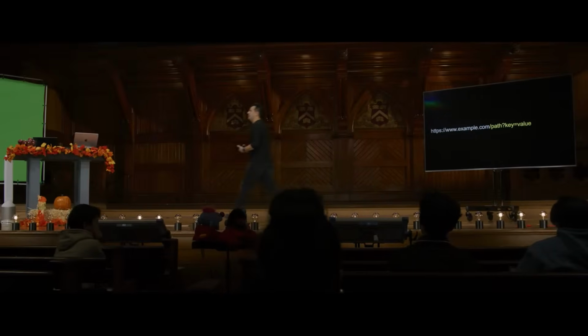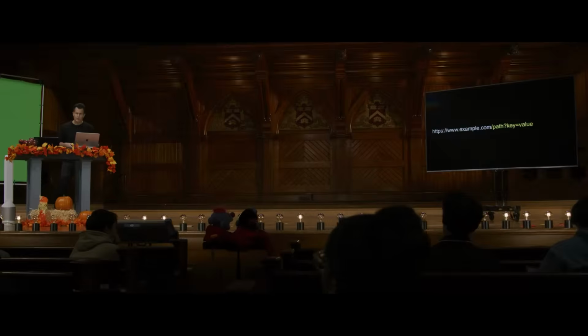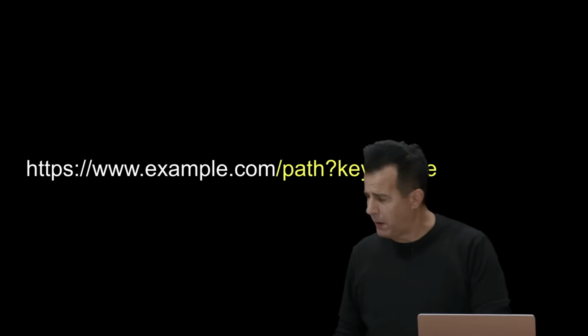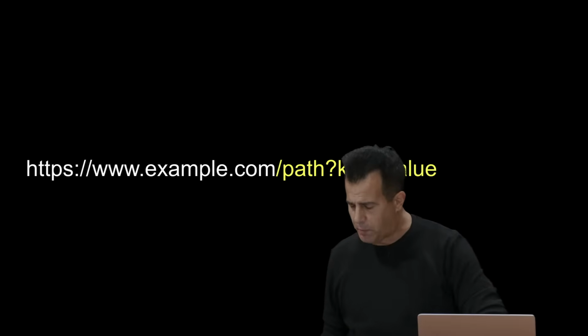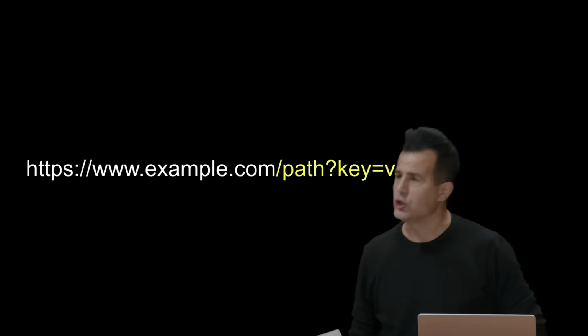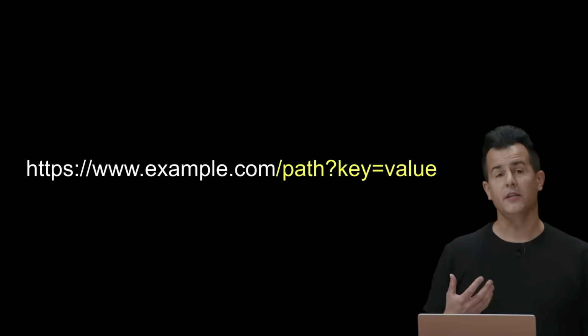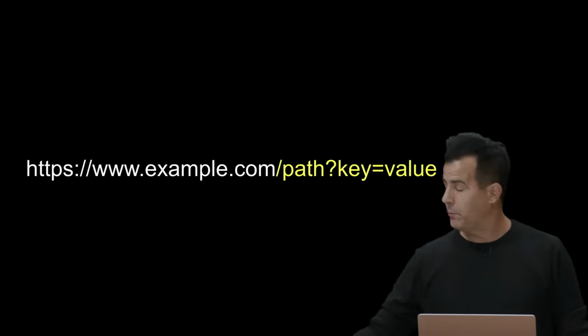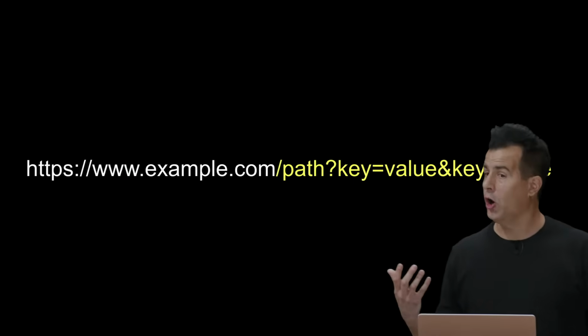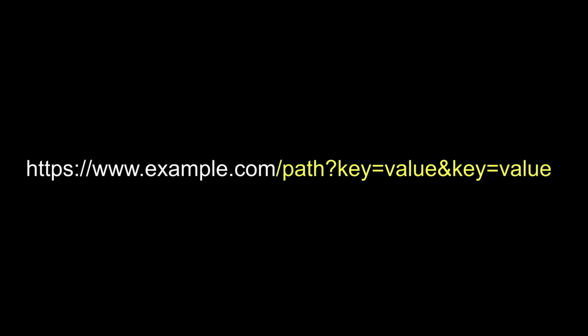So for instance, if you visit google.com and you want to search for something, you and I are all in the habit, of course, of just typing into a search box. But how is that search box actually getting the data into Google's servers? Well, it's via these URLs. And if there's not one input but two inputs, the URL might be a bit longer, and there might be one or more ampersands in the URL that just separate more key value pairs. And it turns out we can see this in the real world as follows.